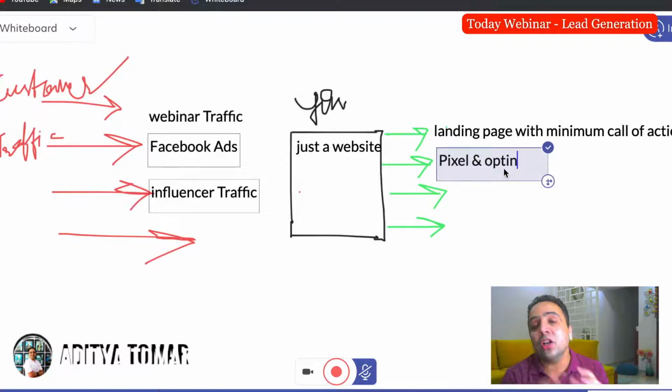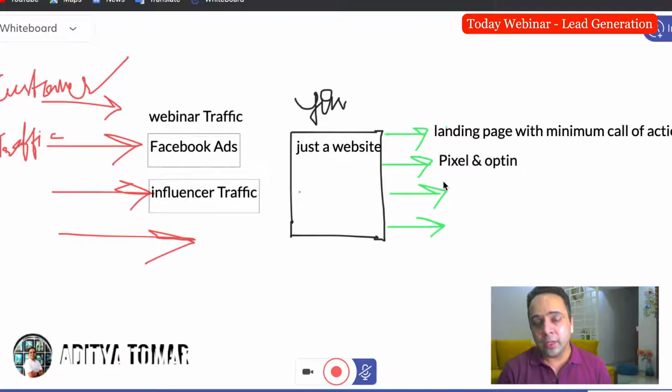Then the opt-in is to make your list, right? Two things are important in online marketing, which I learned after investing a lot of money. One is the pixel, the other is the list. The people who help you build your own traffic, your own community, your own tribe, who believe in your service, who believe in the education or the solution that you are giving. So these are the two things that really matter, right?